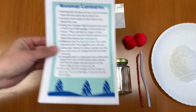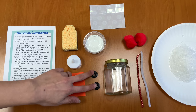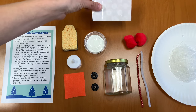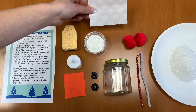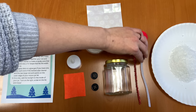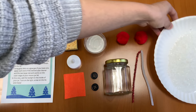In your Take and Make kit you should have your instructions, a sponge, a tea light, some orange felt, two black buttons, your decoupage or Mod Podge. You should have some glue dots, but I'm actually going to be using a hot glue gun today and you can use one as well. Then we have our red pom-poms, two pipe cleaners, and our fake snow, which I have already out on a plate. You can put yours on a plate as well.